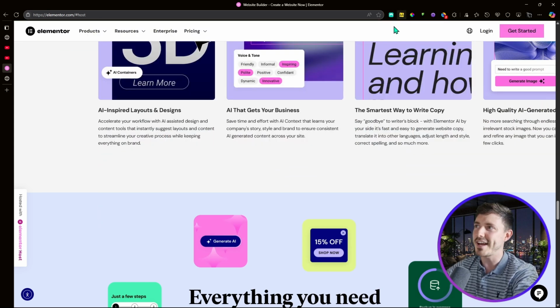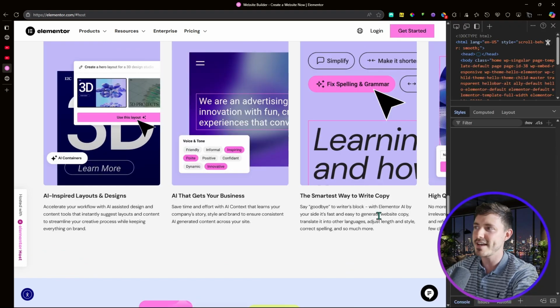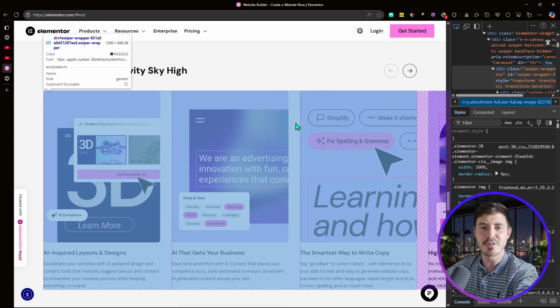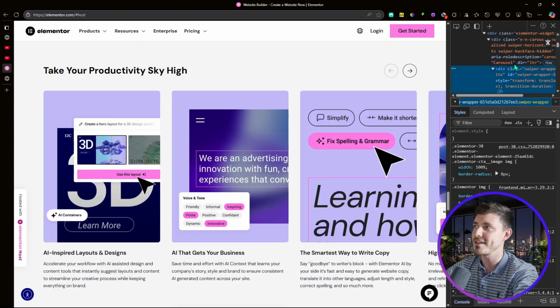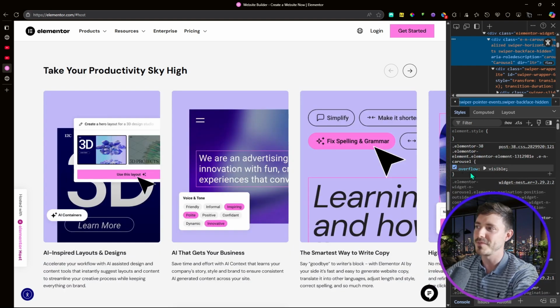And basically, I've figured out by using inspect that they've done a little cheeky CSS trick here to get this working. So what we've done is we've put a normal carousel widget in here, but they've set the overflow to visible. So by doing this, if I switch this off, you'll see this slide here disappears on the right.